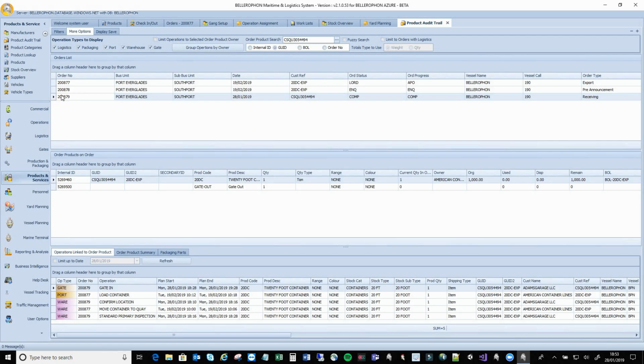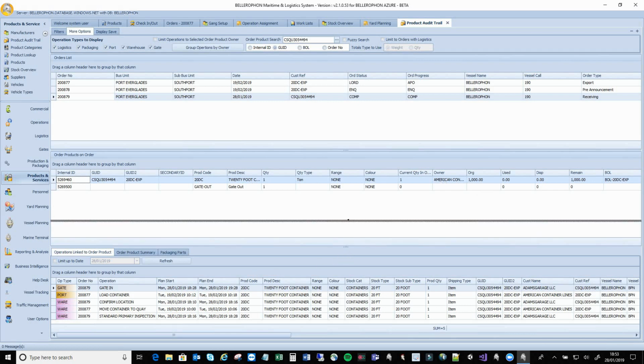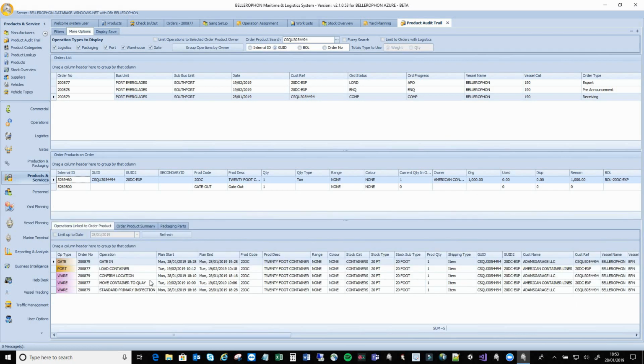There's our order number 200-879. There's our container in the midsection of the screen. And down below, we have the full operational history of the container, from its arrival into the yard through to its inspection. And we also have the operation responsible for eventually loading it on board as well.